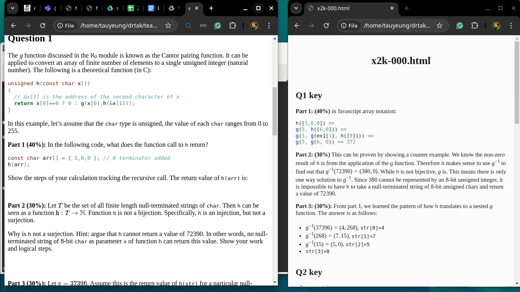Until x bracket 0 is 0 in that particular invocation, then it stops all the recursion. That's the end of the recursive call, because if x bracket 0 is 0, it means we have found the null terminator. And then at that point, it just returns a 0. And then we just back up the whole thing. Exactly. I forgot to specify the null terminator when we do the initialized array.